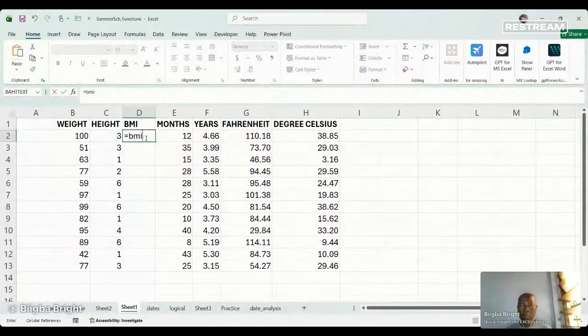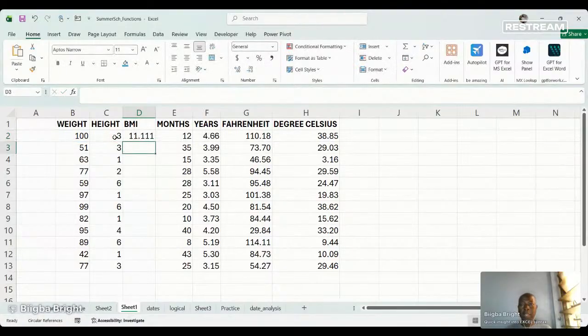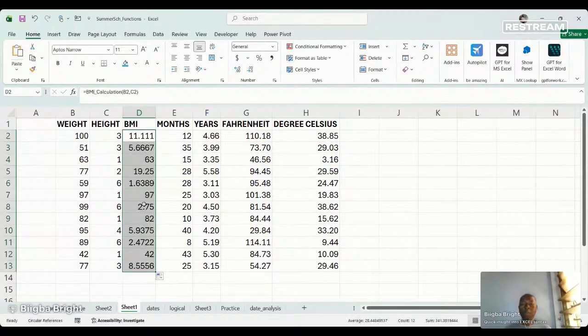If I tap on that, it's going to ask me for the weight. Here is my weight. Then, comma, it will ask me for my height, HT. This is my height. Then I'll close it and tap enter. It calculates the BMI for me, and that gives me 11.11. I'll double click on this and it will fill the rest.